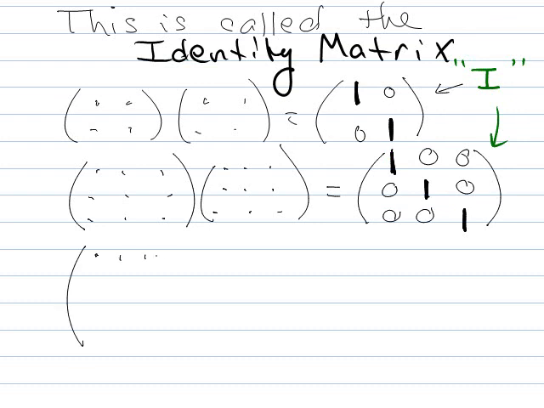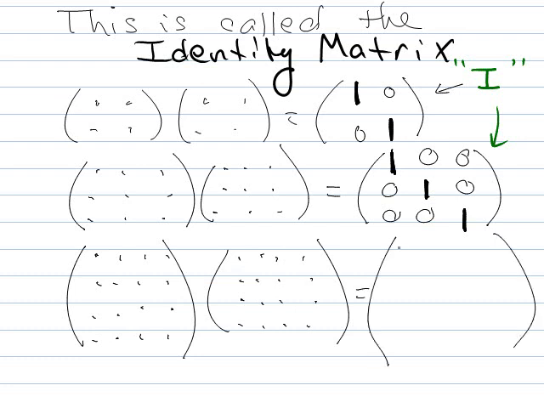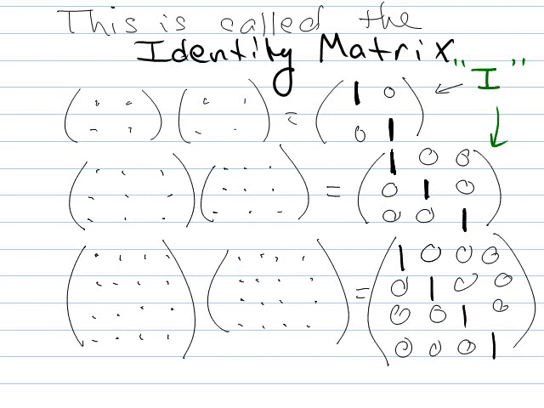So we actually have very specific identity matrices for every size of a matrix. And we're only going to worry about square matrices, ones that are the same size on both columns and rows. So your identity matrix is going to be a matrix that has 1s going down the diagonal. So how this relates to inverses is if this times this one is the identity, then that means these two matrices here are inverses of each other.